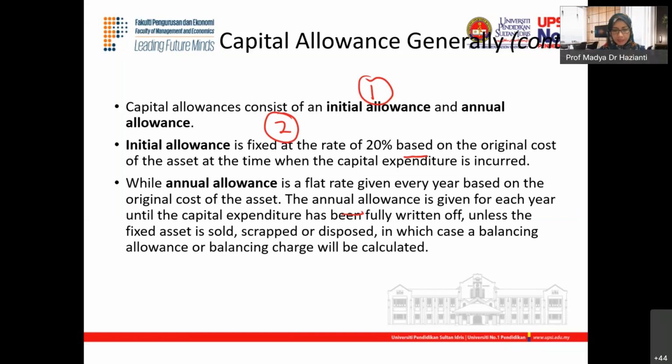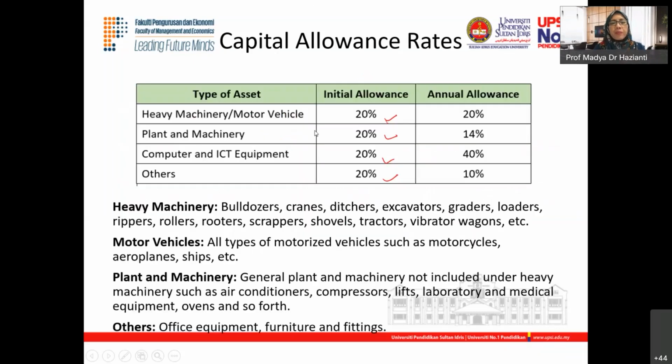So macam saya kata tadi, the concept is similar to accounting concept depreciation, which means for particular assets, kita kata due to wear and tear lah. So this year beli, next year value akan turun, it will be depreciated. But for depreciation, the percentage is actually depending on the usage in the company. So rate dia tak fix. Company A mungkin ada heavy machinery tapi dia depreciate at 20% contohnya. Company B ada the same machinery tapi dia boleh depreciate 15% at 10%. Boleh. Itu untuk accounting. But for capital allowance, rate yang IRB bagi is actually fixed.